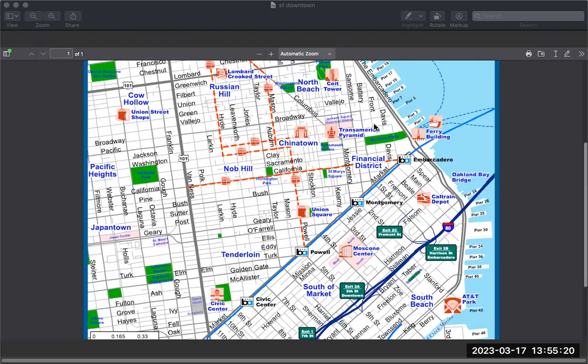Hi folks. So in this part of the tutorial, we're going to look at some real world applications of vectors. In this case, we'll be looking at the displacement vector going from one place in San Francisco to another place in San Francisco. So for our first trip, let's start at the Union Street shops and we'll go to Civic Center. The direct way to get there would be to go from, say, Green and Laguna Street, and we're going to go straight down to Fulton and Van Ness.